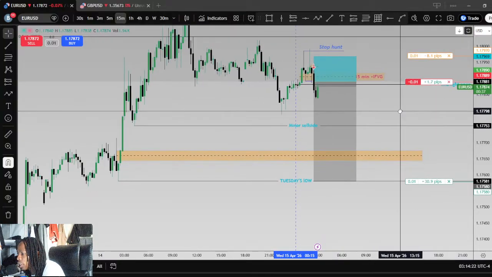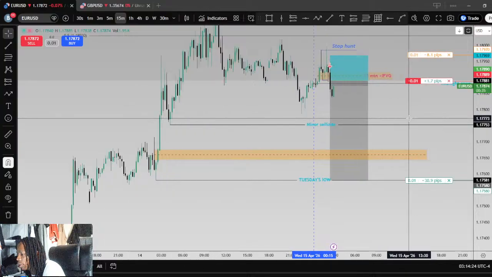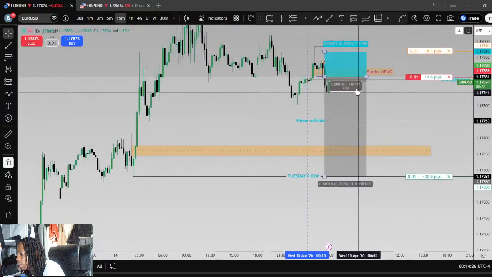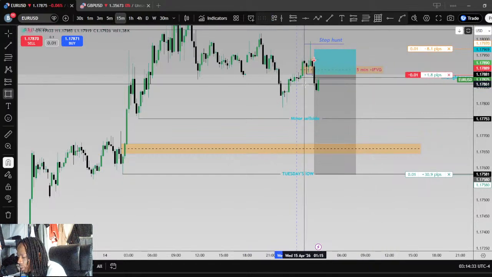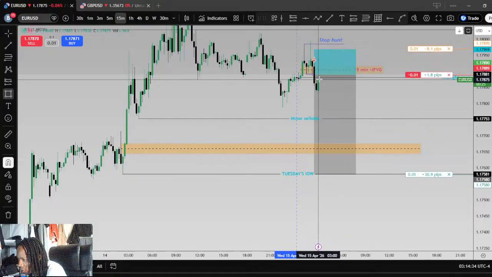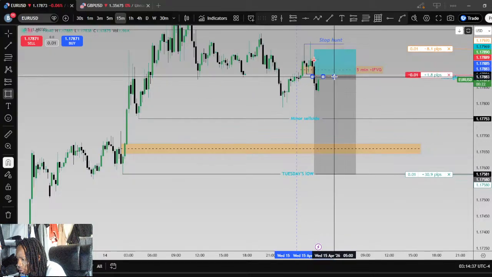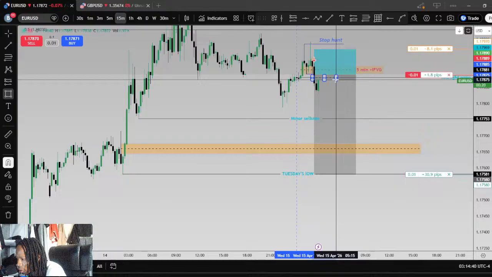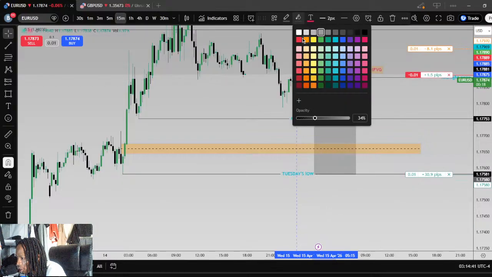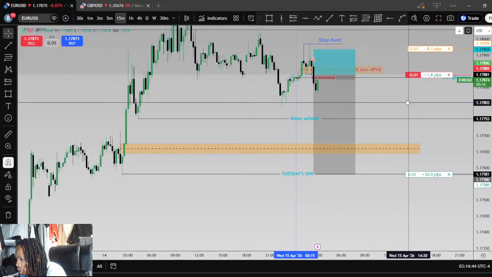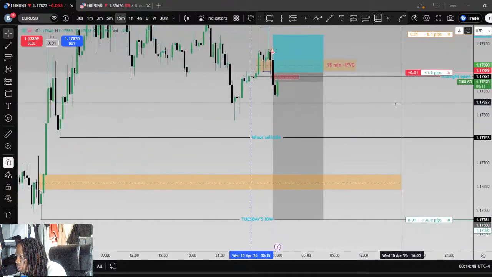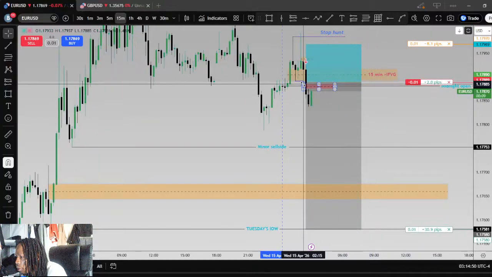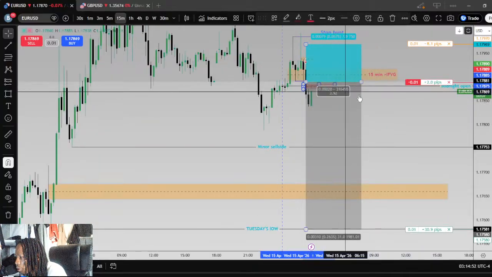So we might as well keep on waiting and see does price respect this fair value gap here. Someone asked which fair value gap that is. So this one, it's so small. Let me put it in a color which someone can see it. I think it's visible. It's visible.